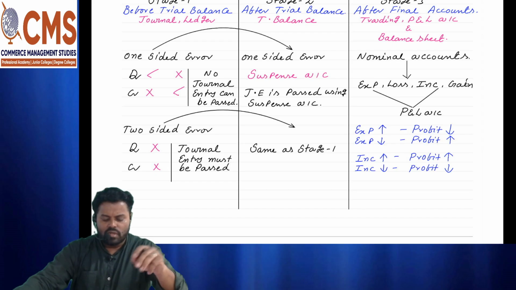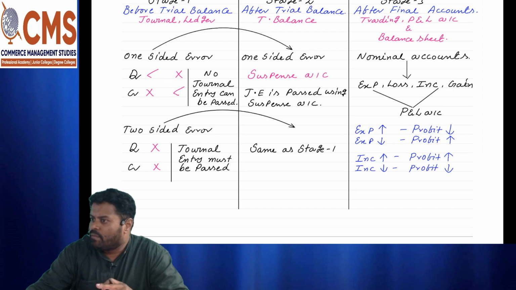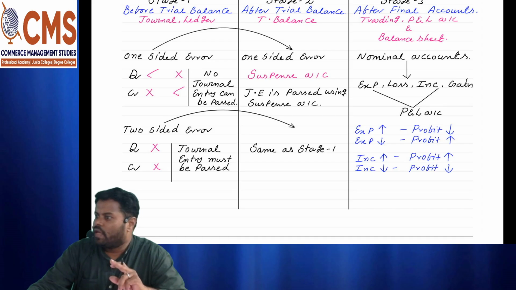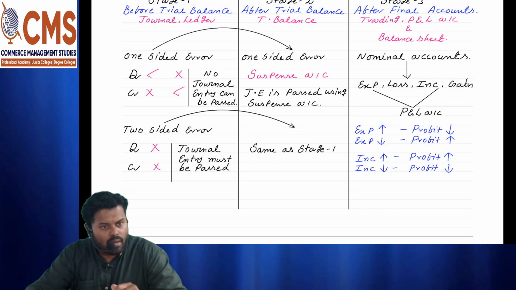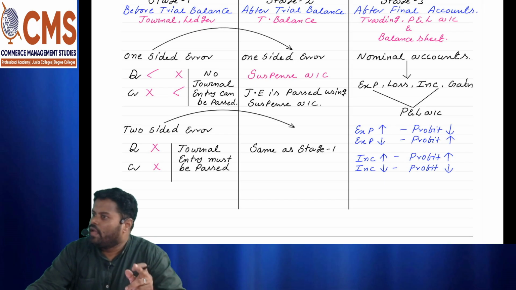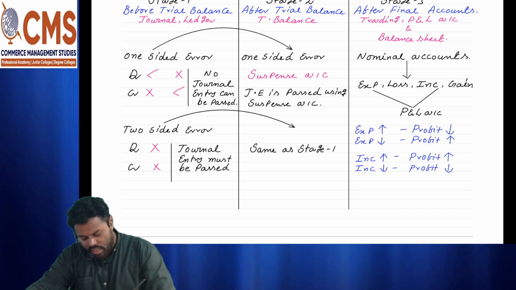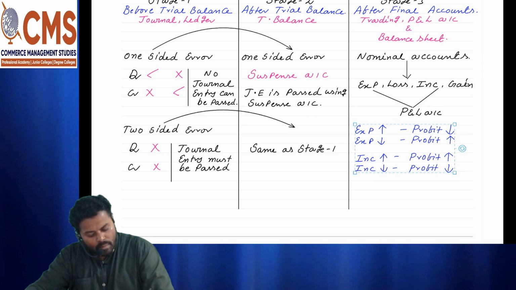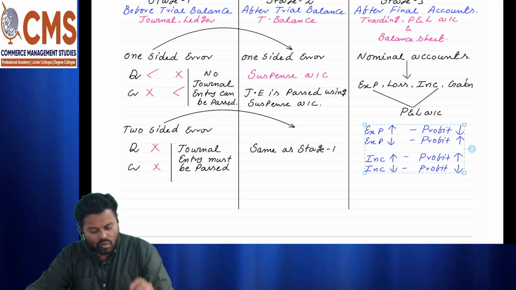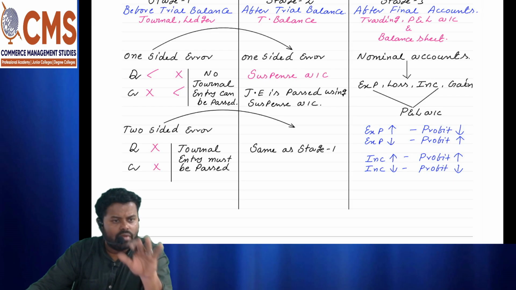Now, I don't have to discuss separately for losses and gains, because whatever impact is caused by your expense is the same impact that is caused by your loss, and whatever impact is caused by your income will be the same as your gain, right? So ultimately at fourth stage, you guys should be careful with these nominal accounts. Okay. Apart from that, rest of the story is very simple.